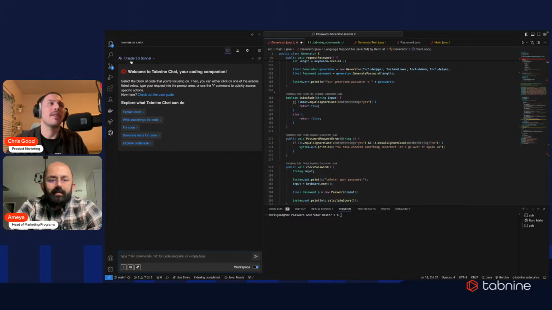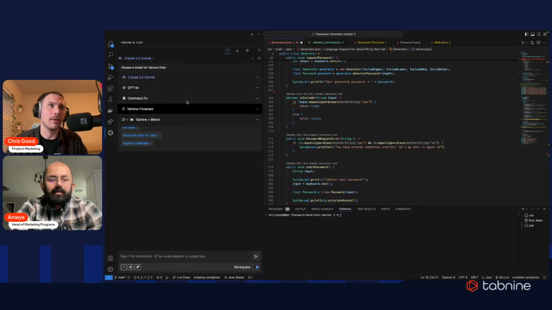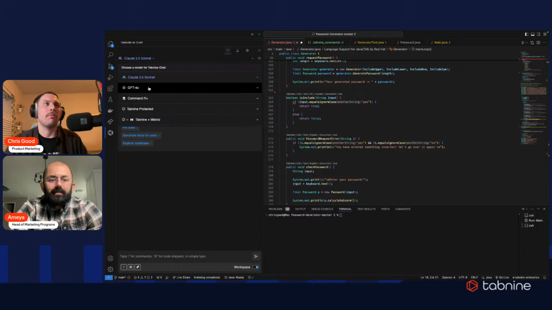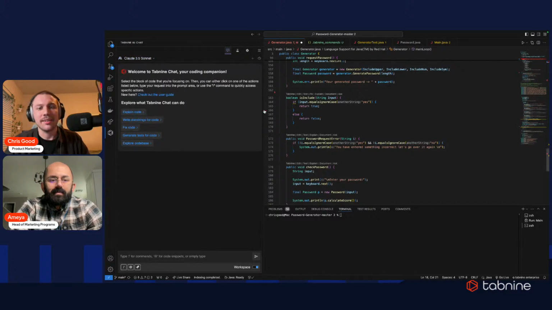Next, at the top left, you're going to find the switchable models modal here. This is where you're able to, on the fly, switch between whichever model you prefer. In my case, I'm a big Claude fan, so we're going to keep that there. Then here is the workspace indexing. When Maya talked about toggling that on or off, toggling this on allows Tabnine chat to consider your project, current file, packages, etc. as context for chat responses. So it's a very quick toggle on and off.